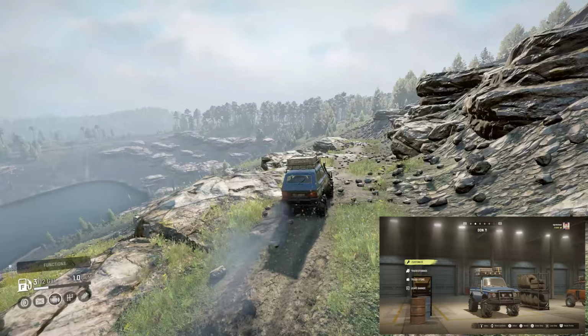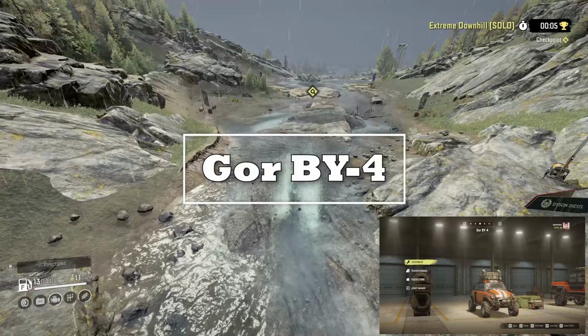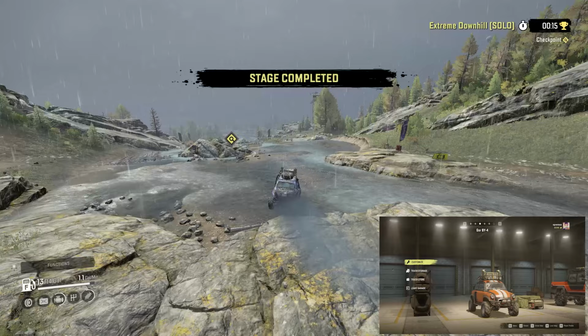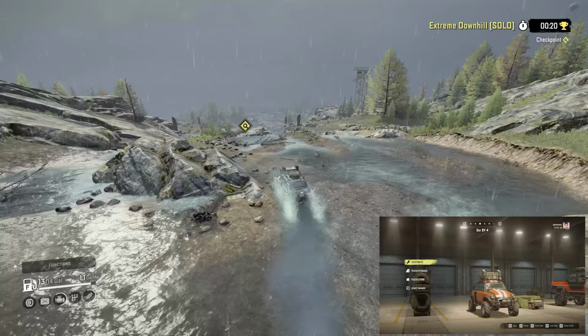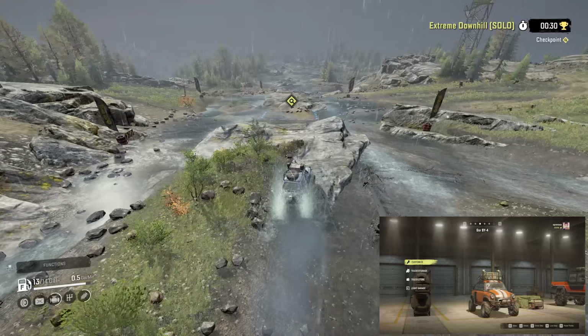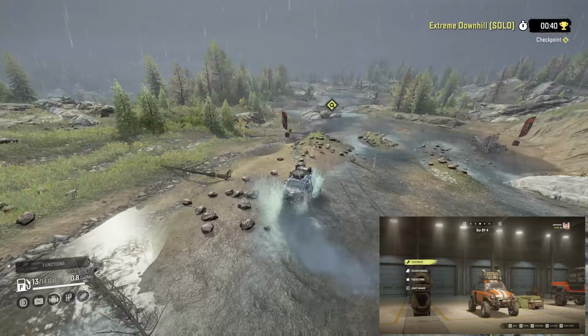Anyways, let's move on here to the Gor BY-4. So being a stickler of Phase 7 and the whole racing thing, whenever these vehicles came out, this vehicle, the Azov 43-191 Sprinter, I didn't have good thoughts about these vehicles when they first came out, and that's usually how things go. The same thing about when the Step Crocodile came out. I wasn't a big fan of it until I actually drove it. The same thing applies here with the Gor BY-4. This vehicle is, in my opinion, one of the better small 4x4 scouts, and for reasons I will show you here coming up. Anyways, let's jump in here.